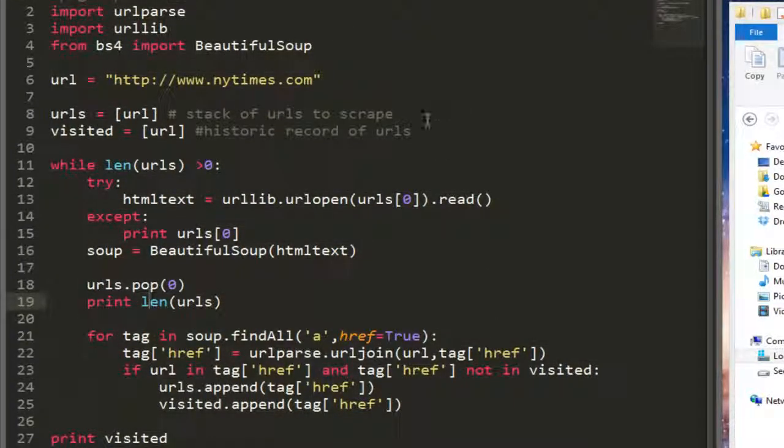I placed a lot of emphasis on needing a stack or a queue for a page spider algorithm and needing a historical record. So a bad thing about this is that for every single URL you visit, you have to test it against a historical record. So we're not using any optimization by ordering this record.